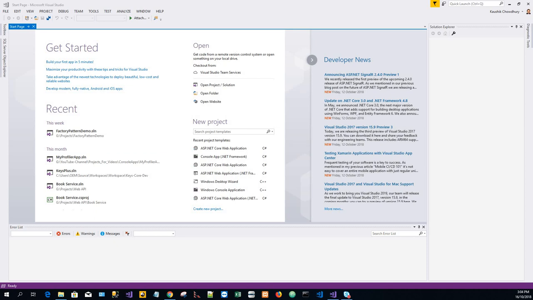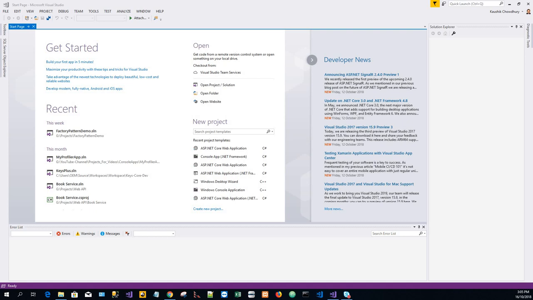Hello and welcome. Today I am going to start a new series on ASP.NET Core with SignalR. In the first part, I am going to add a web project and add the SignalR client library, create a SignalR hub, and configure the project to use SignalR. Finally, add code that uses the hub to send messages from any client to all connected clients. So at the end, we'll have a working chat app.